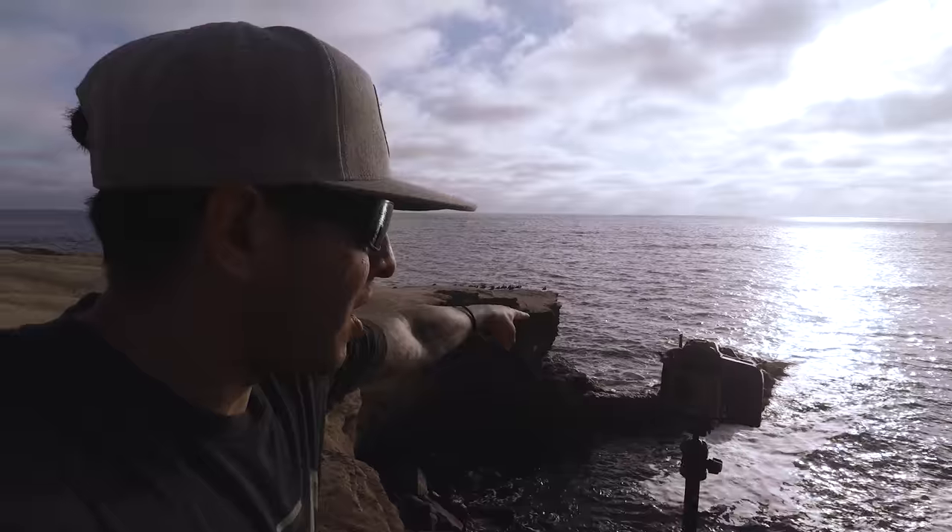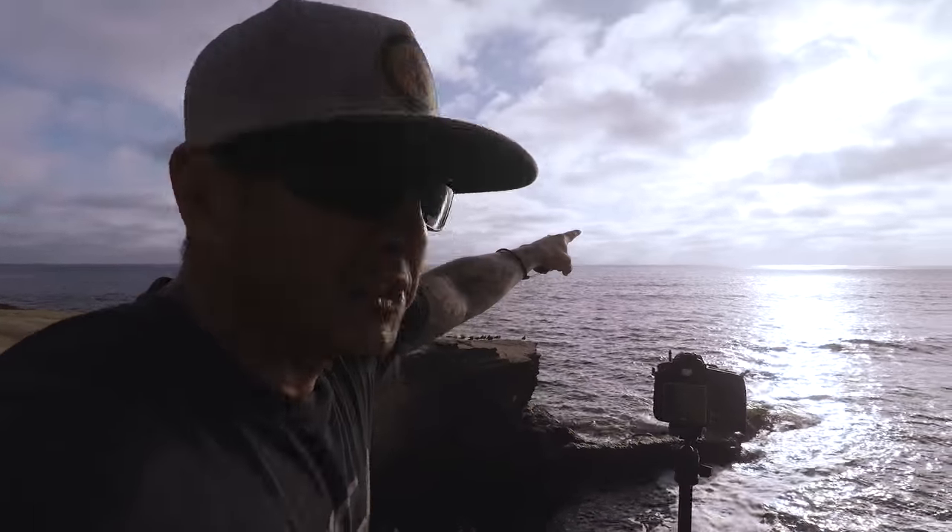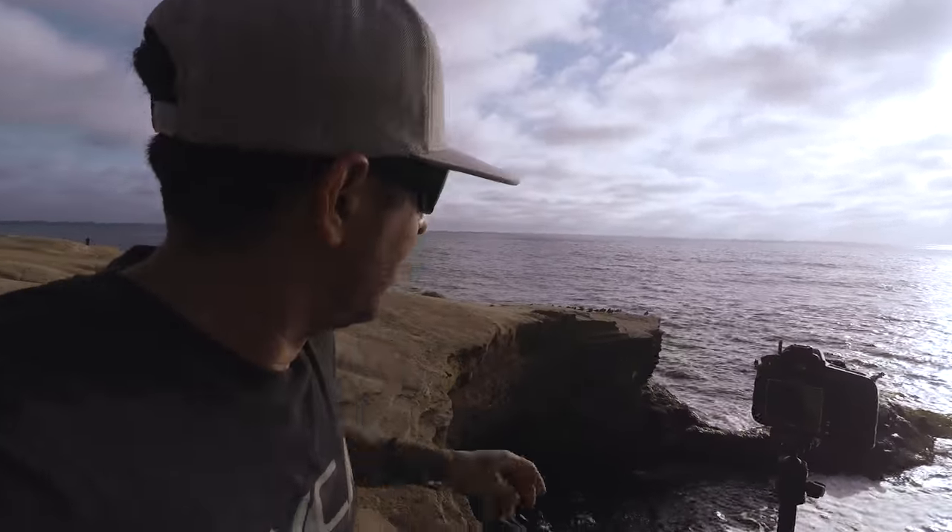I have these rocks as a leading line out to the sunset, and the sunset is going to be my subject. I had a hard time finding a composition here because there are so many people out at Sunset Cliffs for the sunset. Now I'm going to show you how I use my filters — the difference between no filter, the six stop, and the ten stop. I'm also going to use my ND grad filters. Since there's a flat horizon with no mountains or hills to break it up, I use a hard grad filter — a straight hard line that I put right on the horizon.